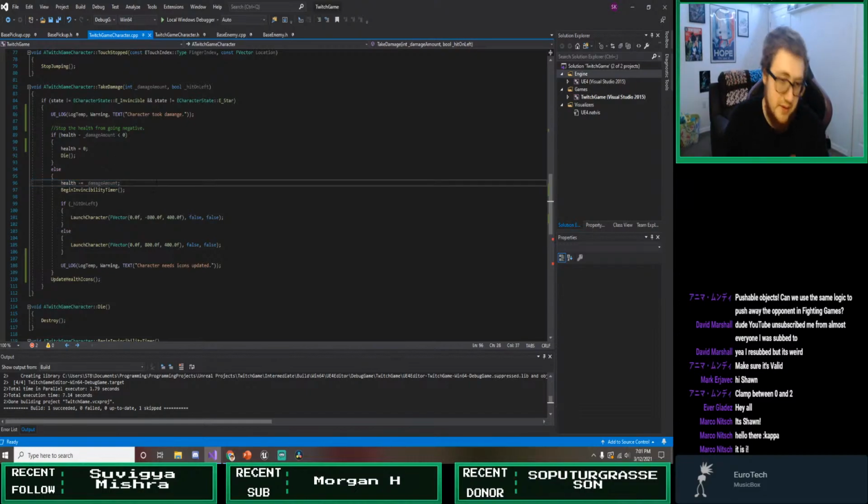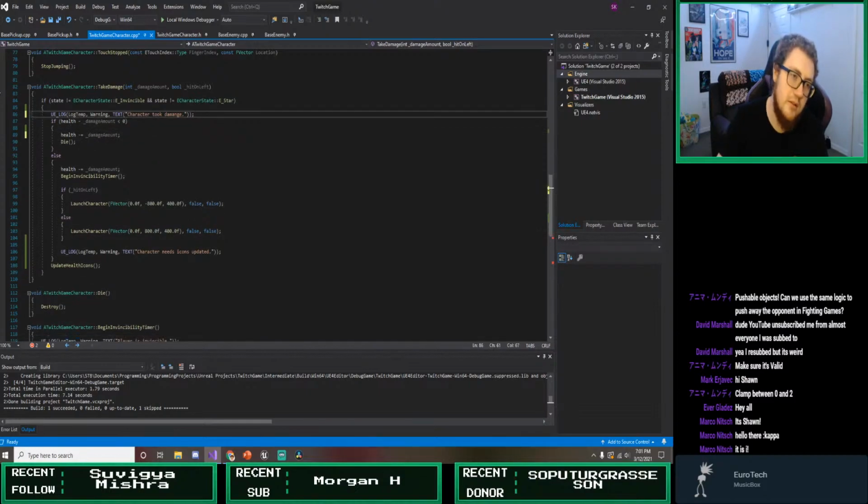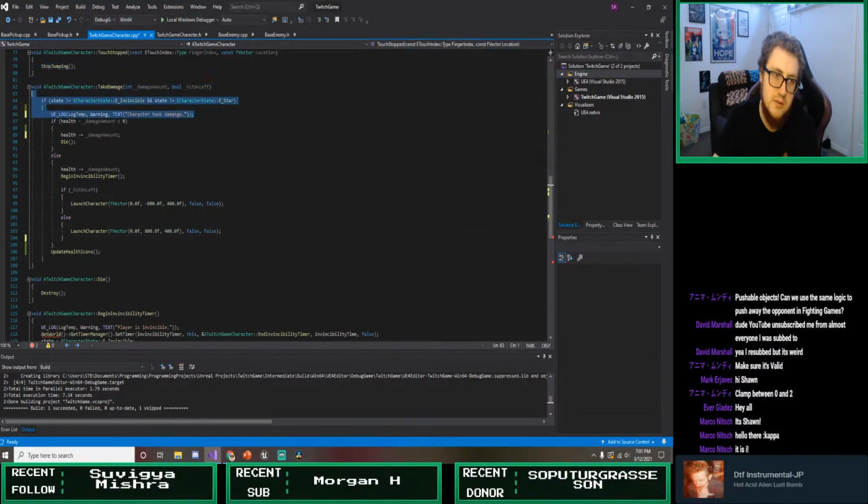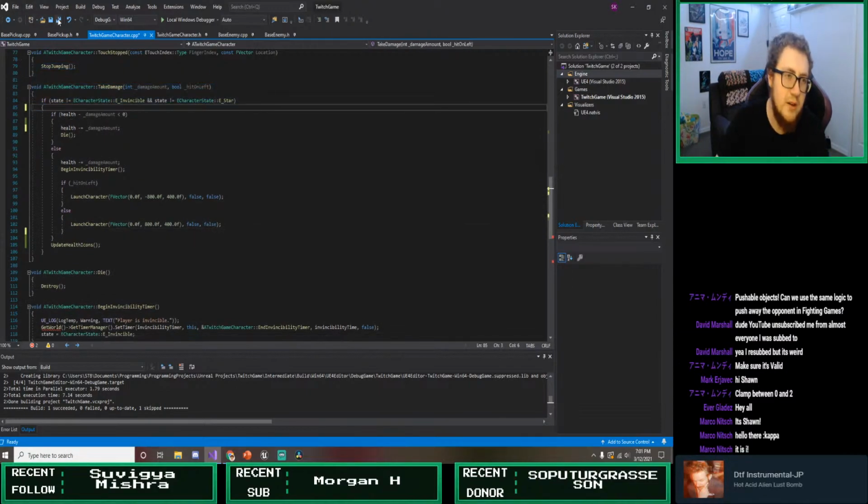Let's go ahead and fix this, remedy this right now. There's two things we can do. We can either essentially still call the update health icons when we're dying and give it a lower value, or we can quite simply subtract the damage amount from the health. Instead of doing health equals 0, instead of capping it at 0, we can allow it to go negative. Now, I don't have any issue with it going negative, so there's really no reason for me to do the former. We'll do the latter.